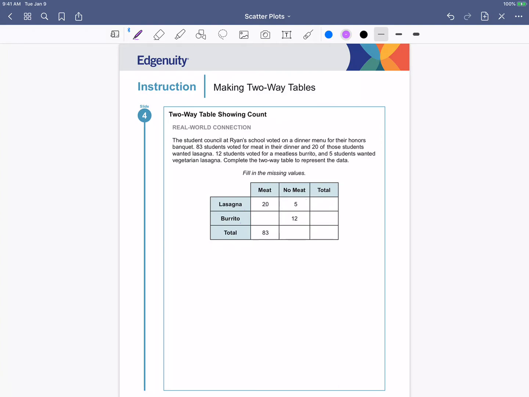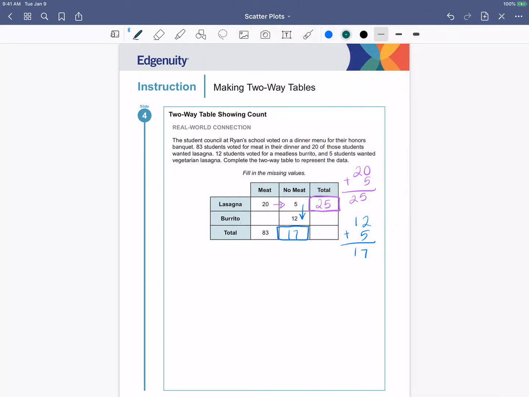Complete the two-way table. So now this is where I've got to do a little extra. I'm going to find this total first by adding 20 plus 5, because that's an easy one to do. That's going to give me 25. I'm going to do all my addition first, because to me that makes things a lot easier, right? So 12 plus 5, it's 7, so 17. Okay, and I have one more addition to do.